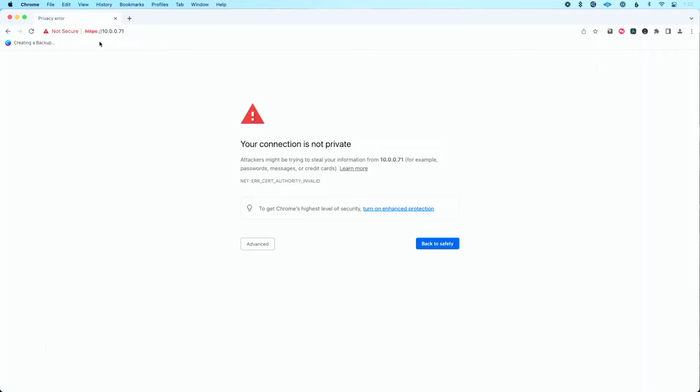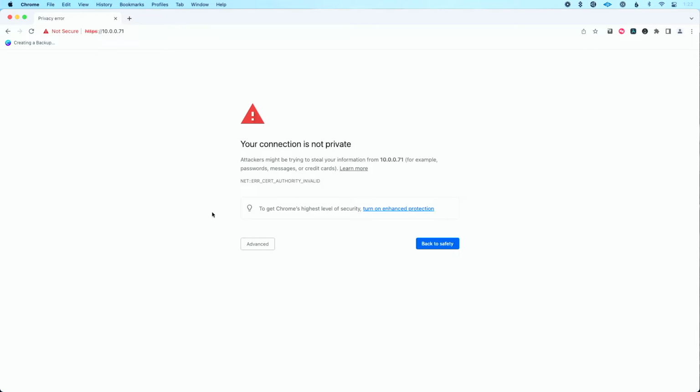Now, this is just telling me that my camera doesn't have an SSL certificate installed on it. If that matters to you and that's important, you likely know how to do that. And you can actually install an SSL certificate directly on your camera to bypass this screen. For more information on how to do that, head to ptzoptics.com. Now, for me, this is perfectly fine.